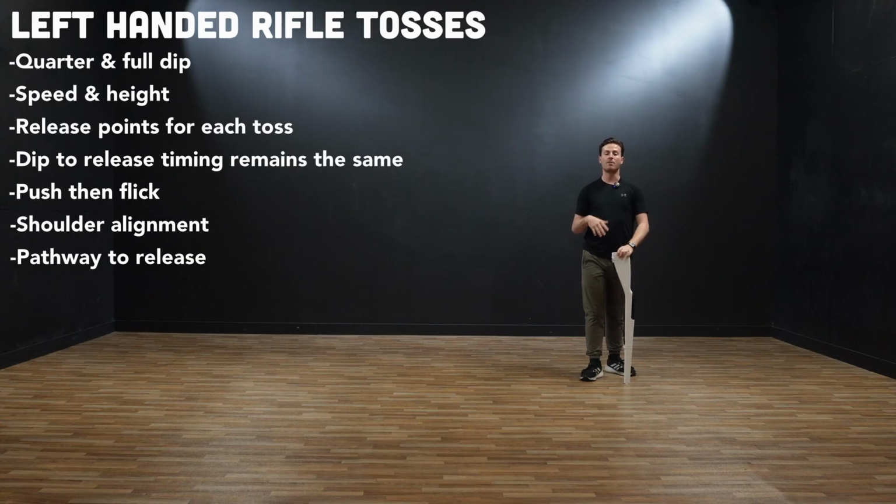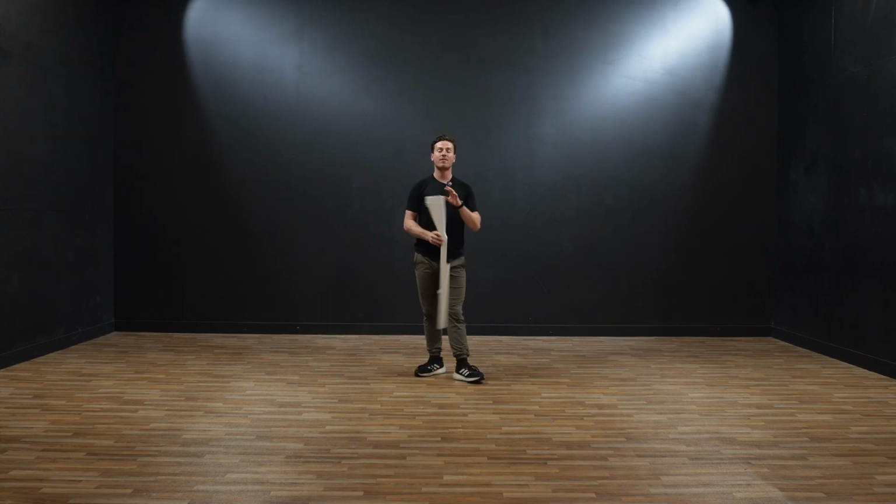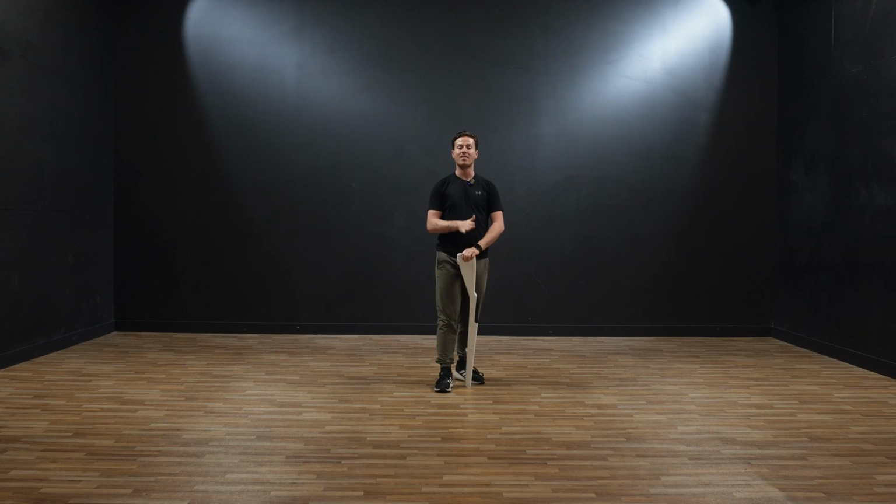And then lastly, we talked about our peaks, which is essentially the point where the rifle will hover in the air for a second and then start to descend before I go in for the catch. We discussed how the peak count can vary based on your tempo that you're using, so I would recommend practicing this with different tempos so you can see how that fluctuates. And there was our video on how to do left-handed tosses on rifle.